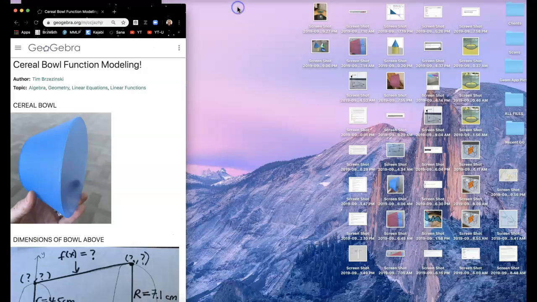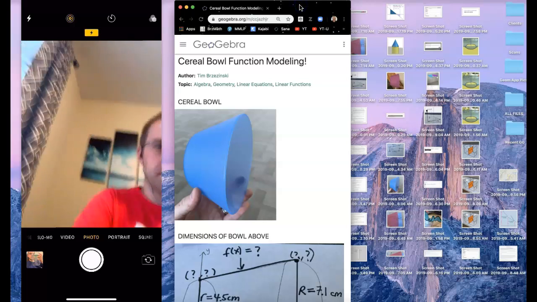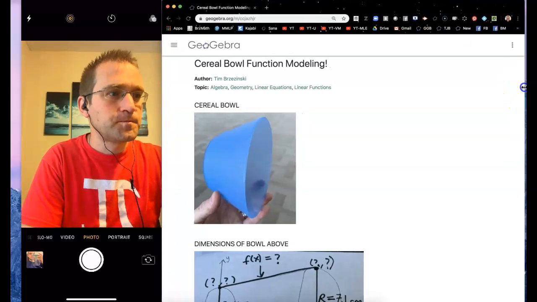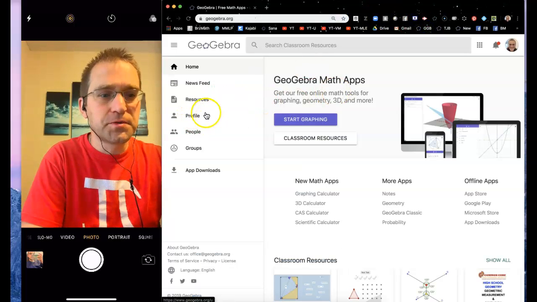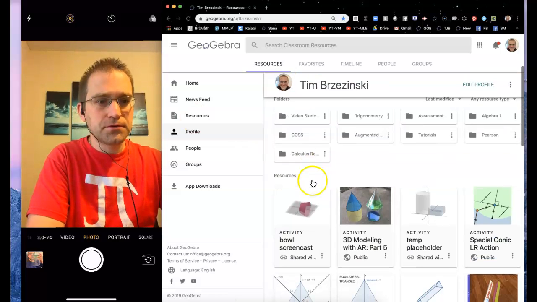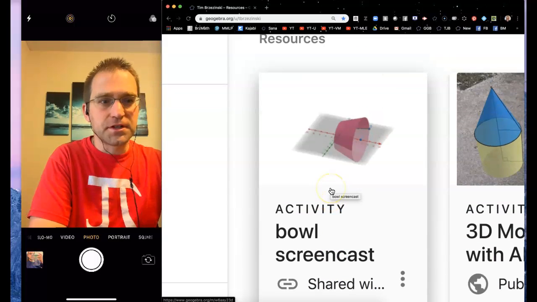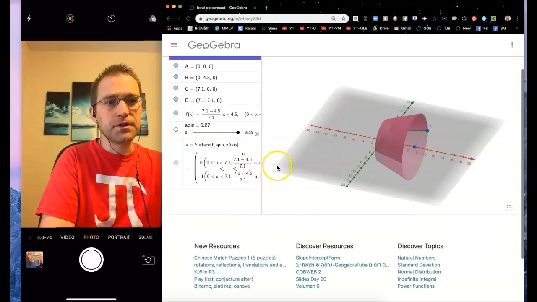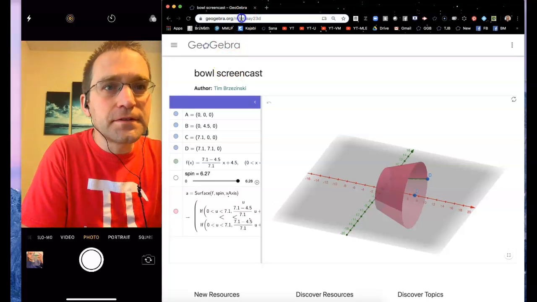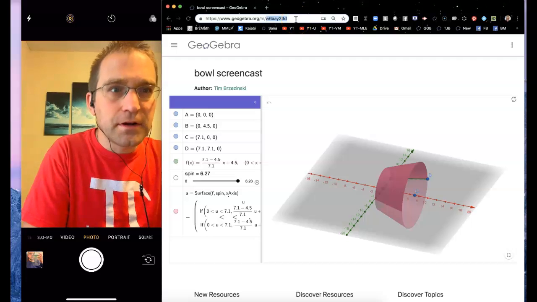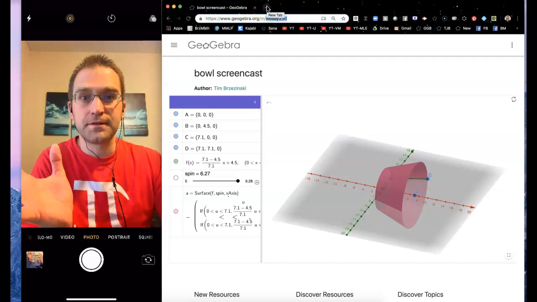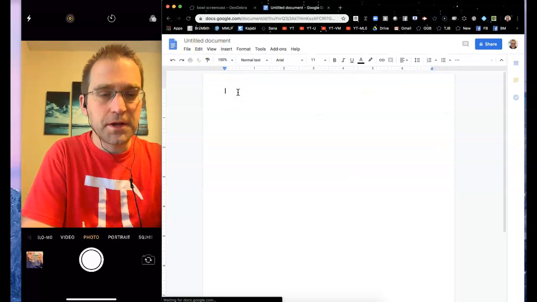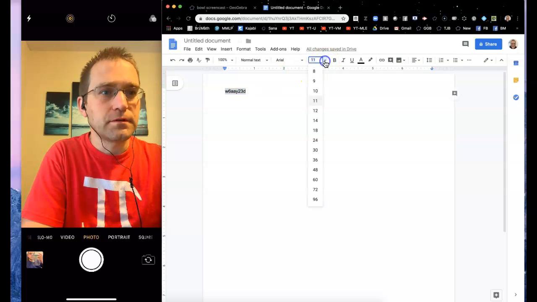Now, what do we do? We close this out. Now we go back up here to, let's make this wider a little bit. We got to go back to our GeoGebra profile, and so that would be right over here for me. GeoGebra's home page, go to profile, and now you want to go to your profile there. The latest thing you'll see is where it says bowl screencast. See right there? I'm going to click on it. And again, this is a view-only thing, but the only thing that I need out of this mess is right here. See that eight-digit URL right there? That eight-digit URL, I'm going to copy it, w6aay, that is the identification. So I'm just going to make that bigger in Google Docs so you can see it. And so if you want to go ahead and open up your phone, while you're watching this feel free, let me make this big here so you can see it all.